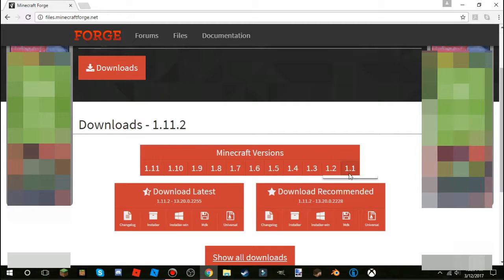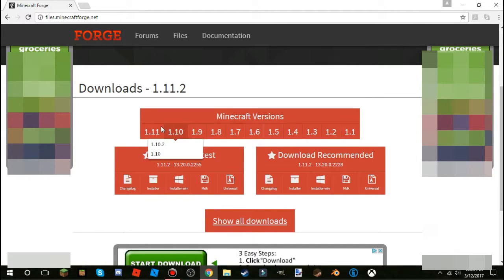Now select your version, all the way from 1.1 to 1.11. I'm just going to do 1.11.2 for this tutorial. You can either do download latest or download recommended. I'm just going to do download latest, and I would recommend doing the installer.